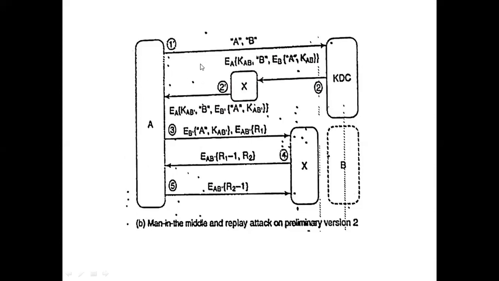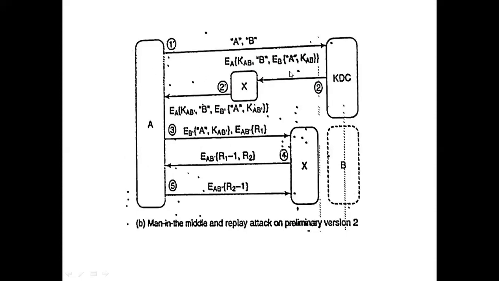B recognizes that his password has been stolen and immediately reports the incident to the KDC, saying that his password has been stolen. B then obtains a new long-term key, KB, which he uses subsequently. Even then, the following will happen with X. A wishes to communicate with B and sends message 1.